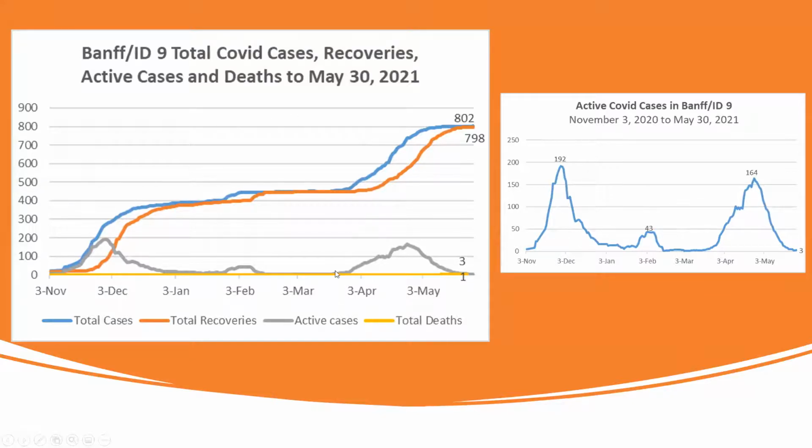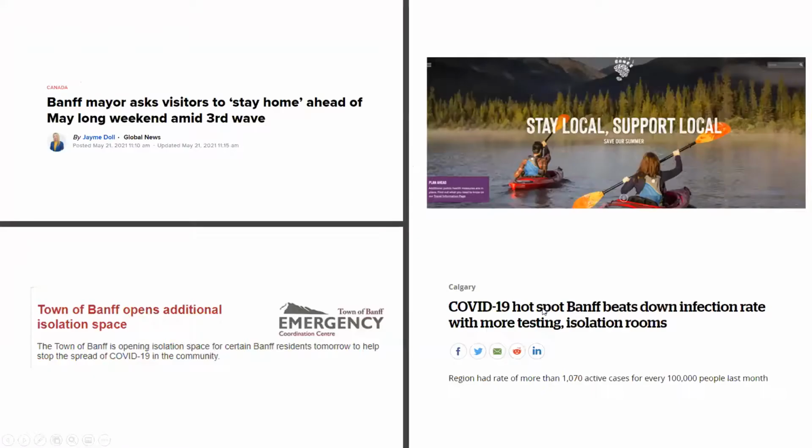And this graph here on the left has been used to track our COVID story all along, from the time that we started tracking data, which was in early November. And for our small health region of about 10,000 people, you can see as of yesterday's released information, we've had 802 cases since the pandemic began. And as you can see right now, we're currently sitting at 3 active cases.